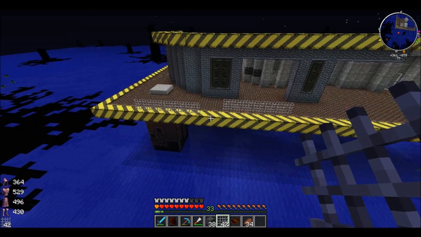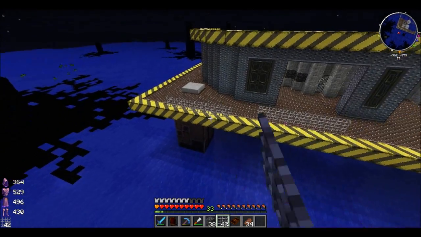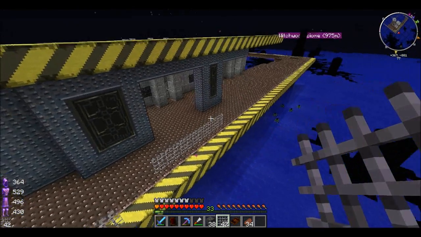I don't know. You guys give me a description, comment on which way you'd rather see these fences go. You can either have them on the yellow or on the metal or on the hazard sign. So let me know.